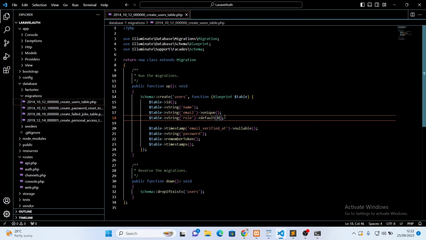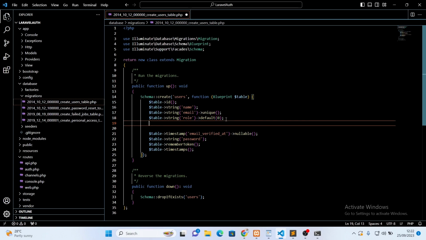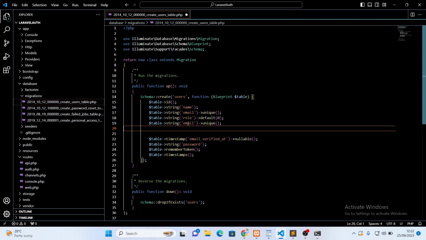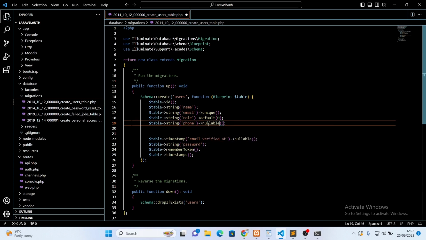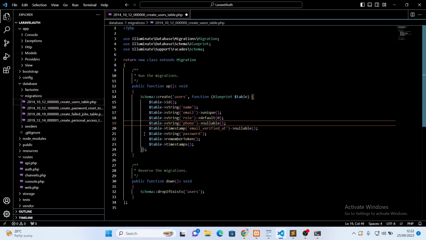Okay, we can add a phone number. So we can just say phone. You can add any kind of field that you want. Let's make it nullable. And yeah, I think that's pretty set. So once that is done, we'll be fixing up our migration. You have that saved.